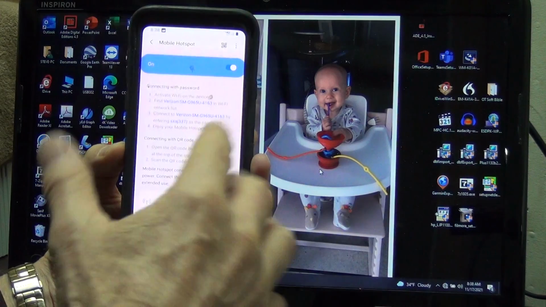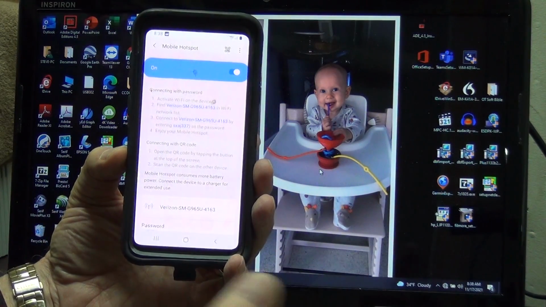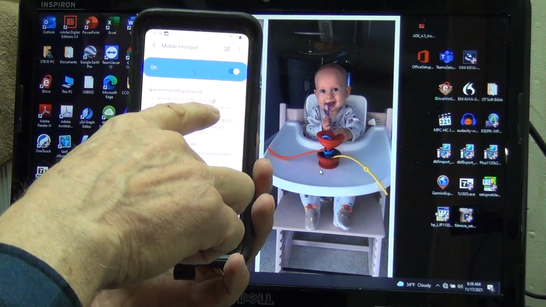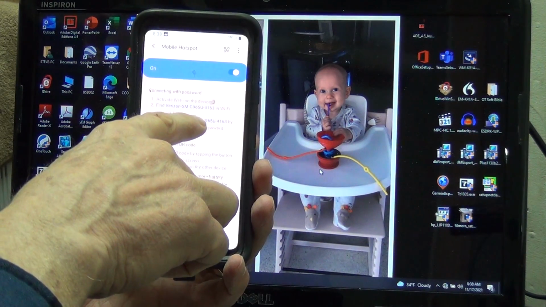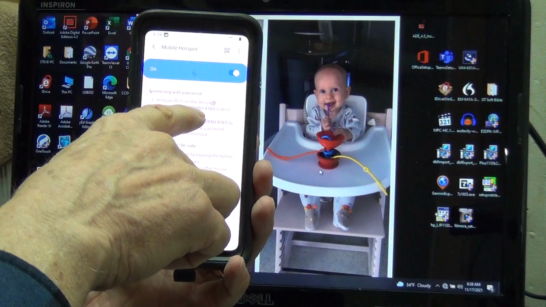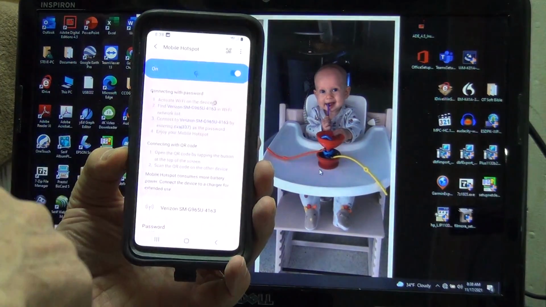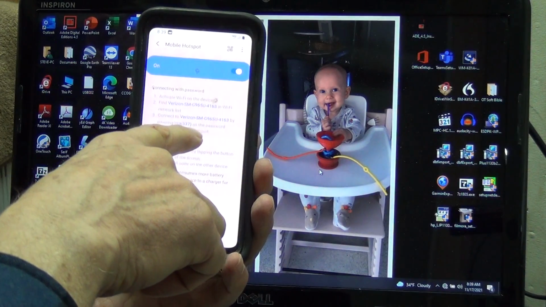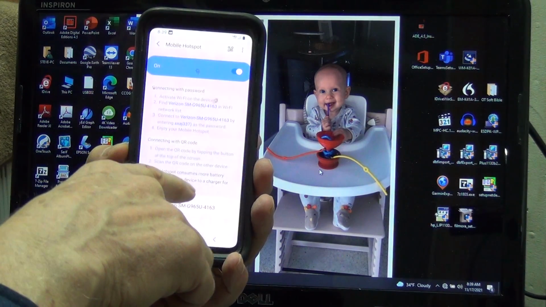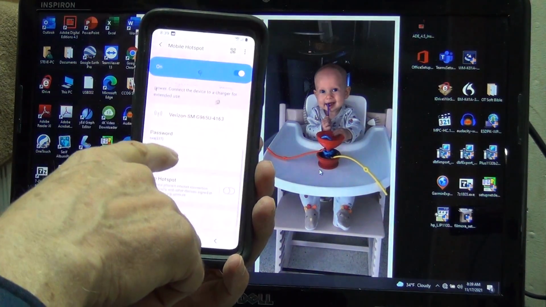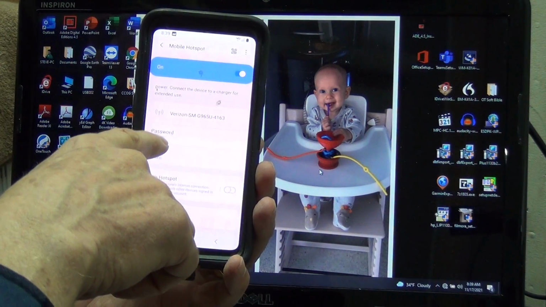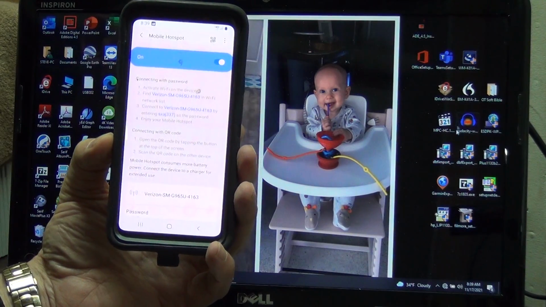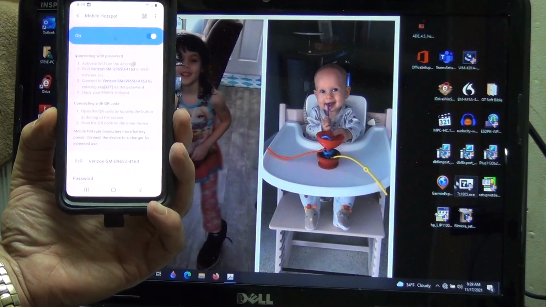So here's the name of my device. So when we get to my computer, and you'll see this, my computer will list this as one of the spots that it can connect to. So it can connect to my Verizon cell phone. This is the name of my cell phone. So now it's going to want to know my password. See, here's my password. And it's also listed right here. So now I'm over here at my computer.